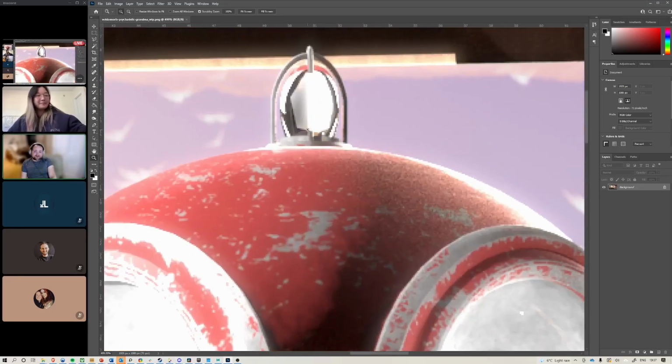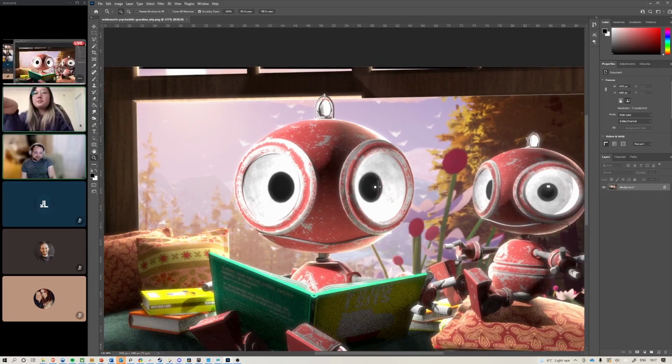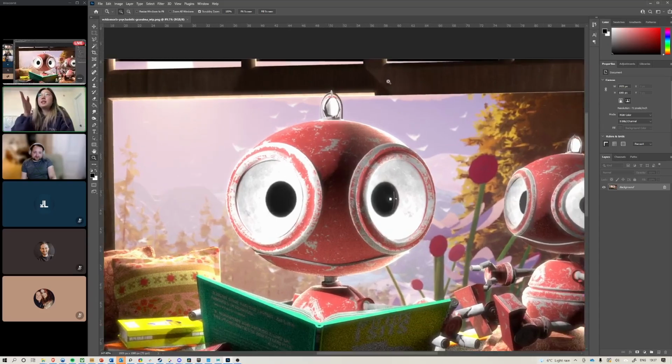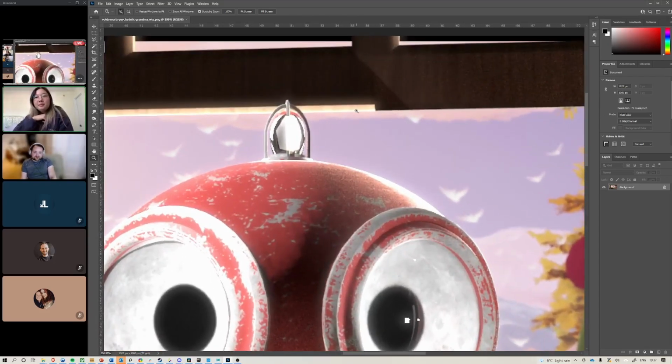And then maybe keep an eye out. Something seems to be going on here. Also, on the windowsill at the top, there's like a half line of light and bright. I saw that. I remember seeing that on a submission back when this was the challenge.